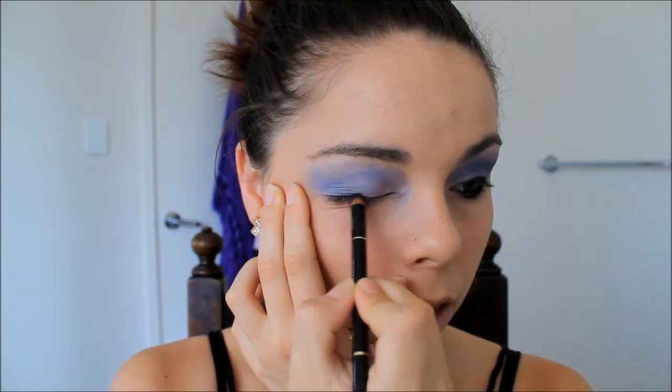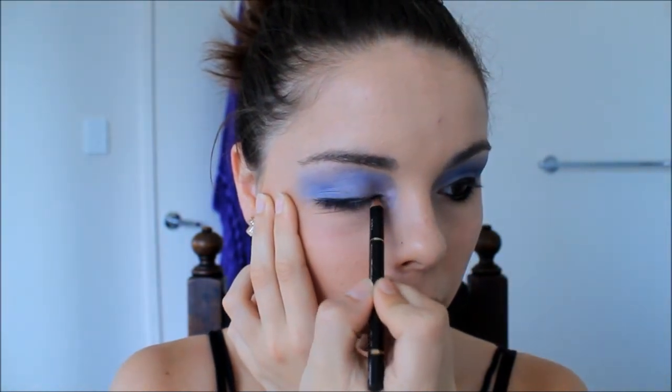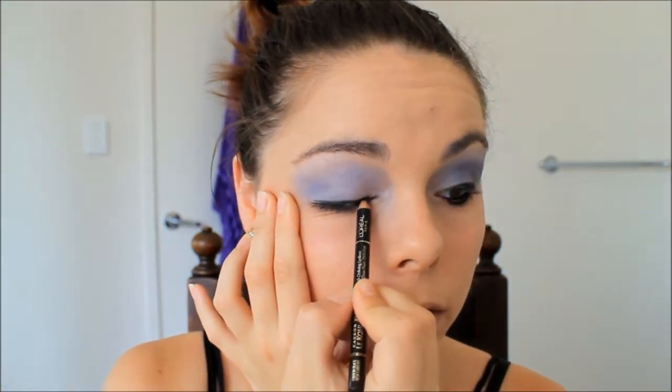We're going to do some eyeliner. I really want my eyes to pop so I'm just going to pack it on there, make it really thick, and just not do a wing or anything — so just go along. See how perfect that looks. And then I'm going to bring it down to my bottom lash line really thickly. I like that because it makes my eyes look really like a raccoon, and their eyes are huge so I want eyes like that. I'm just going to do the waterline too. I can never do the same thing on both sides, but I'm just going to keep going with it. Just remember to bring it down really thickly on the lash line and then in the waterline.